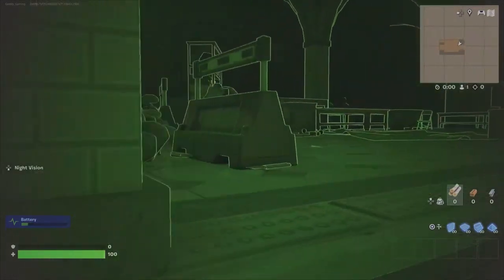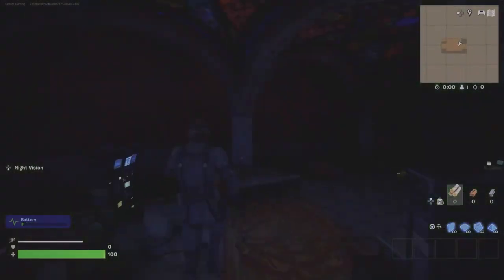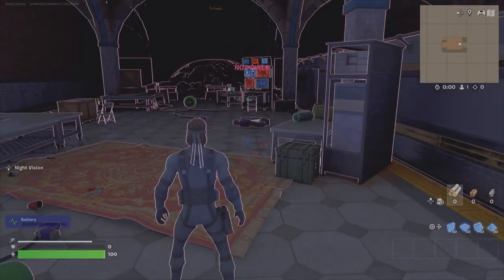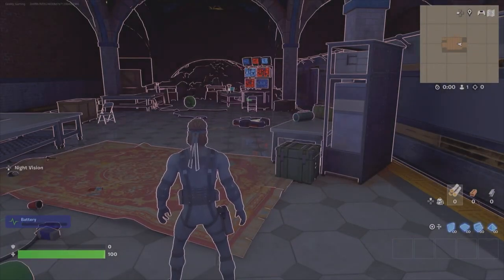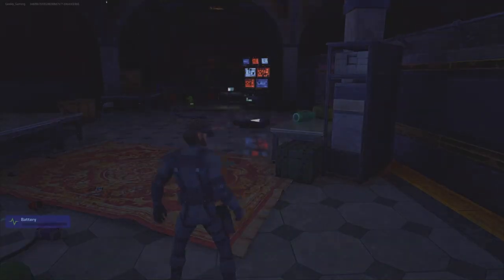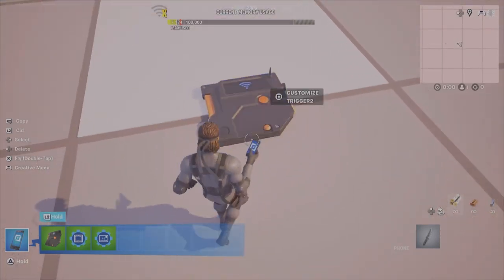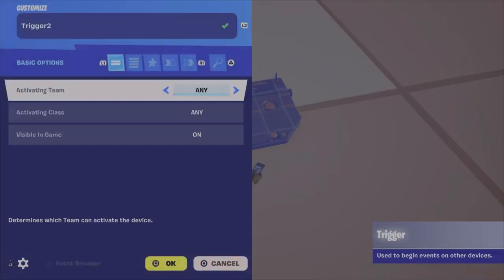Night vision. What do you think? No battery, runs out, and did you spot the deliver error? For some reason, one of the filters isn't turning off. Alright, I'm just going to have a quick mess around with this right now, see what I can do, and I'll let you know if I fix it.